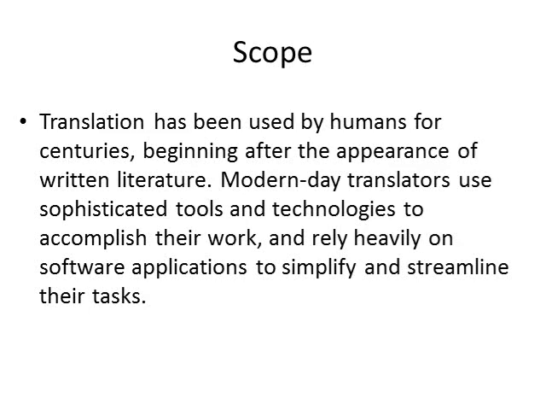Modern day translators use sophisticated tools and technologies to accomplish their work and rely heavily on software applications to simplify and streamline their tasks. Modern day translators do not work like early translators, because now we have the support of modern technology, which is really helpful. It has gone to a great extent so far. We have a separate topic on machine translation later on. But today's translators are making use of new technology to produce good quality translations.